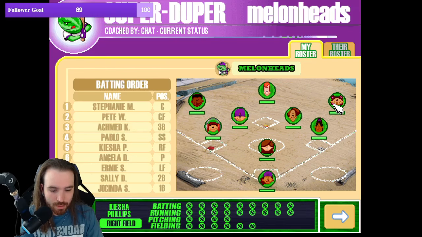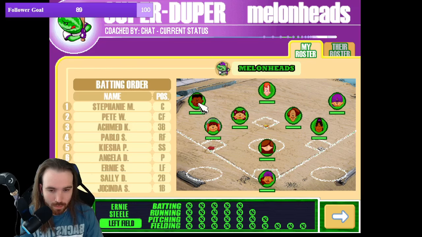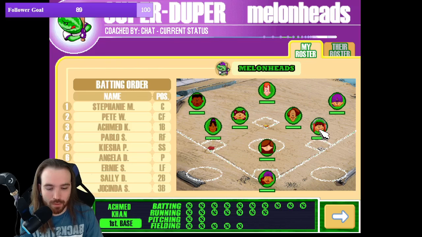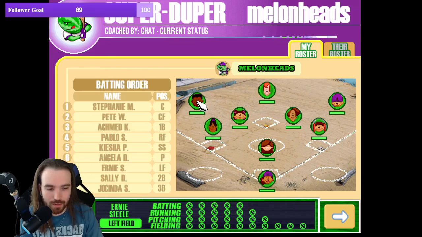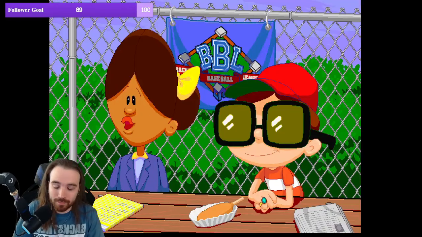Get Pete out in center because it's a long way. We'll keep Keisha there. No, we'll put Pablo there. We'll keep Stephanie at catcher. I'm gonna put Ahmed at first. We'll just send it there. Ernie Steele in left field. We'll put Ernie in right field. Looks good to me.